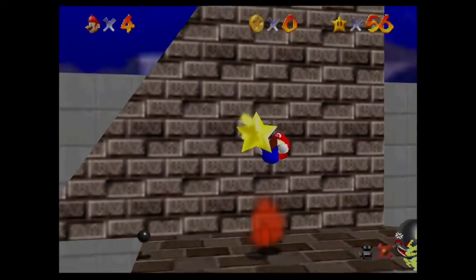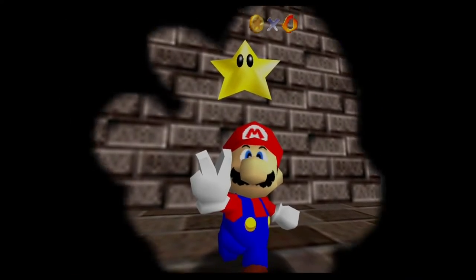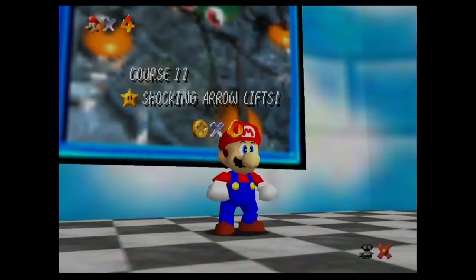But Shocking Arrow Lifts is actually a pretty easy star to get. It doesn't show off any of the mechanics of this level. So I'll just quickly explain.